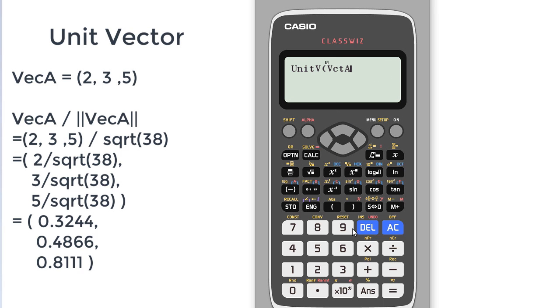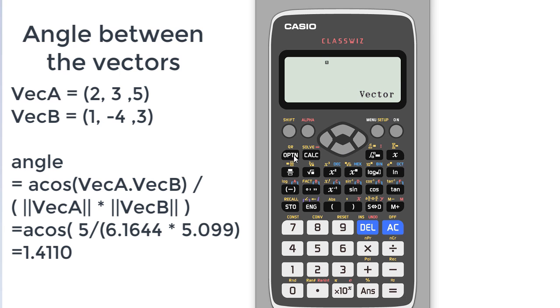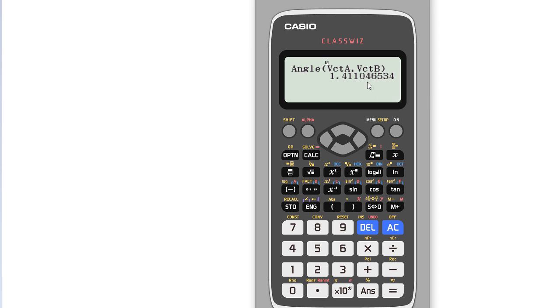Now let's find the angle between the two vectors. For this, again go to the options. Area at 3 is angle. I will press angle. I will put the first vector, vector A. Now there should be two inputs, so I have to put comma. As you can see here, the comma is on the round bracket, so I have to press shift round bracket. A comma will appear. Now I have to put vector B, and voila, you get the result.